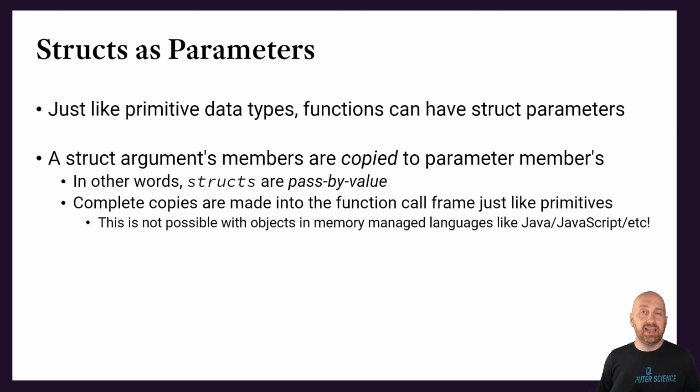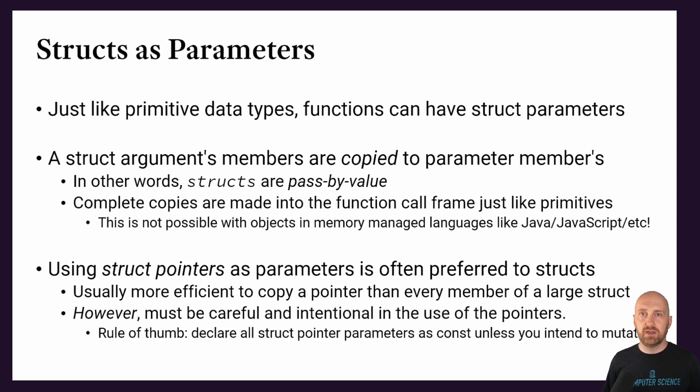As I mentioned, we don't have to give pointers, but the reason we do, and the reason why we tend not to just have structs directly as parameters, as this slide is talking about, is because structs are passed by value. Complete copies will be made. And so this is a more expensive operation than copying around a pointer. This is why in a memory managed language like Java or Python, everything with objects and arrays and lists and your data structures is passed by reference, because it's really passed by pointer, right? And so in those languages, you're passing a pointer around.